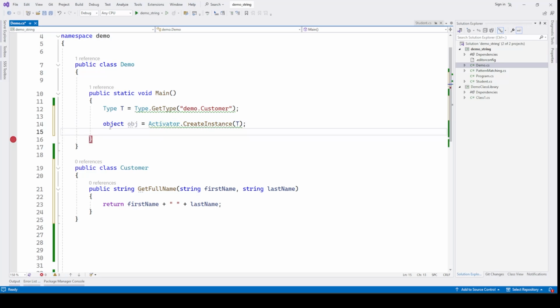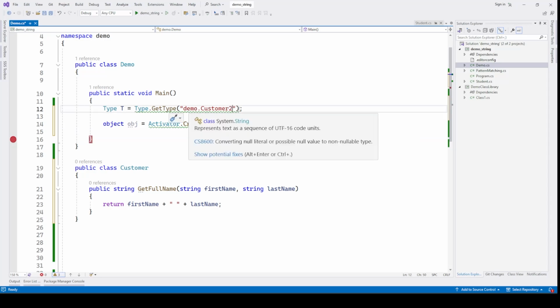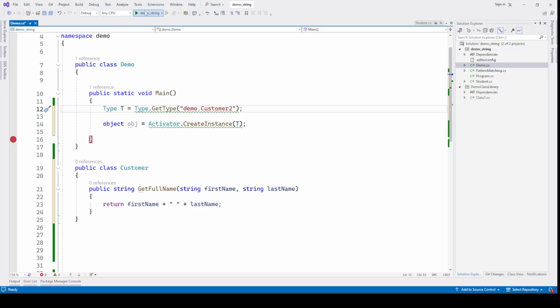This is fine. But let's say I mistype my customer class now. I will say demo.customer2. And now if I try to create the instance of customer2 class, let's see what will happen.